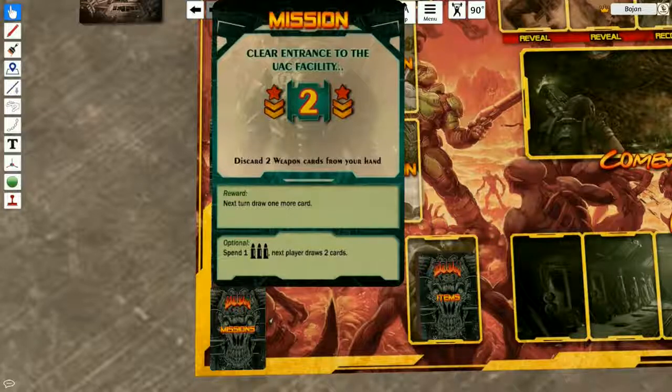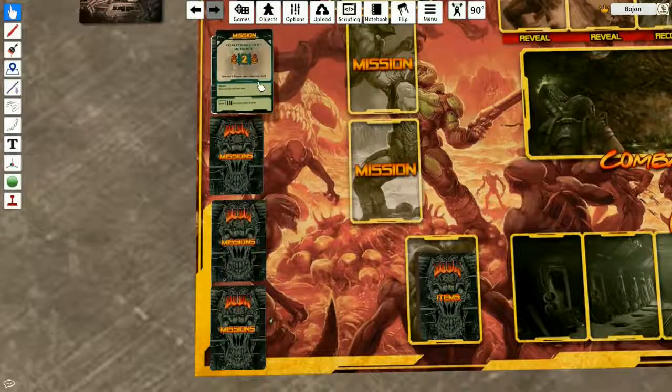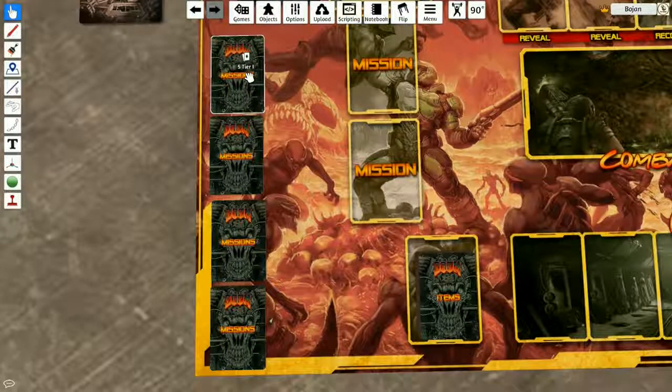And then you have an optional thing when you're playing with other players, like because this is cooperative, you can spend one ammo token, and the next player can draw two cards. So this optional thing, you can do it or not. Your decision, but usually you want to do it to help your comrades to fight enemies. All right, so we have five tier 1, 6 tier 2, 6 tier 3, and 3 tier 4.